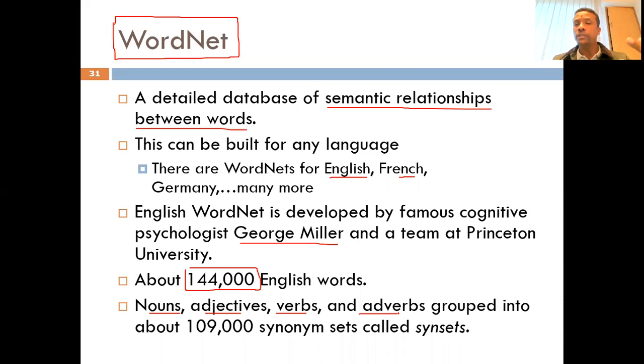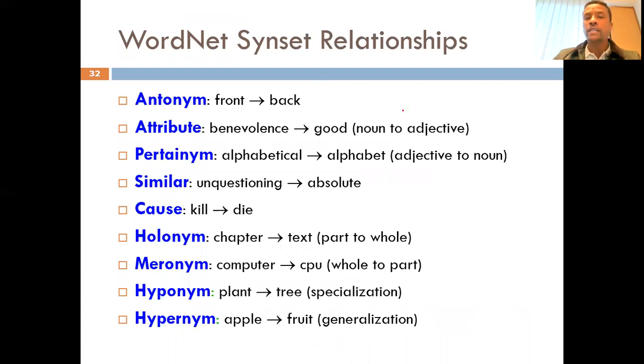And he tried to create what we call a synonym relationship. Mind you, what we call a WordNet is a semantic relationship between words. If you remember, last time we talked about synonym, antonym, homophones. So what he has done is he created 109,000 synonym sets of relationships between words, which means those 144,000 words are related using the synset, synonym. We call it a synset, okay? The semantic relationship type that is selected would be called synset. We'll see examples.